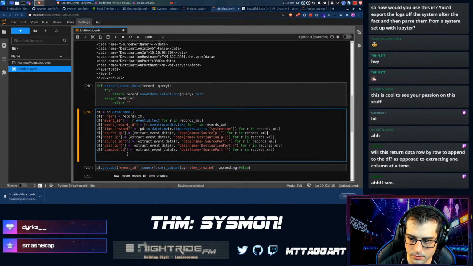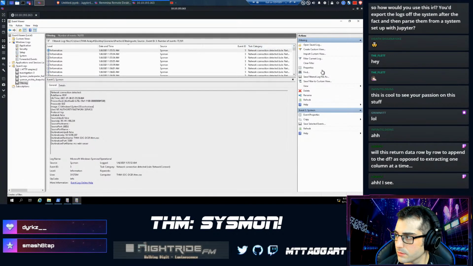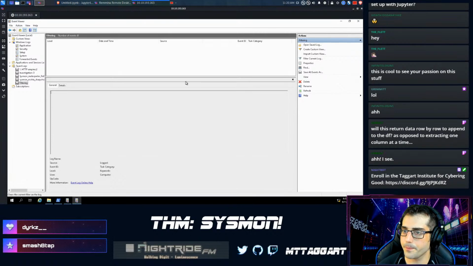Command line, and it should just be called command line. And by the way, if we want to see what one of these things looks like, let's clear the filter and look at an event ID 1 and see what an event ID 1 looks like.